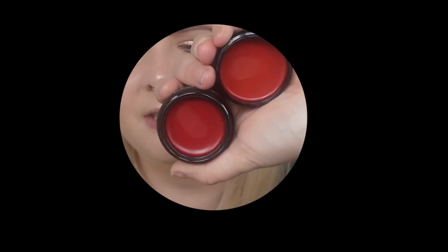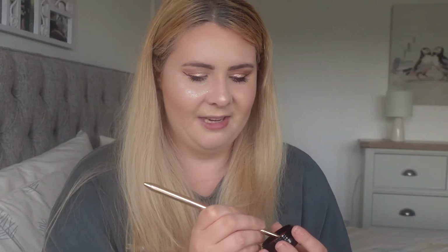Finally guys, Sean sent over 2 lip glosses. They look pretty similar to be honest. This one's slightly darker than this one, and I'm just gonna pop it on my lips using the brush provided. The brush worked really well as well to sort of outline the shape of my lip, because I just feel more comfortable using a pencil, but the brush was really good.